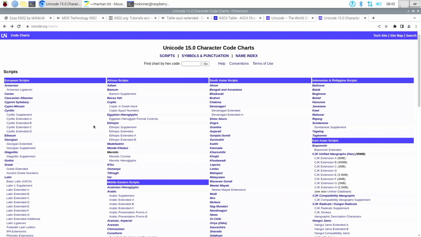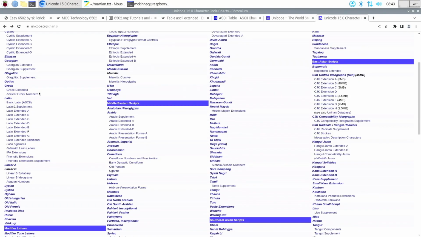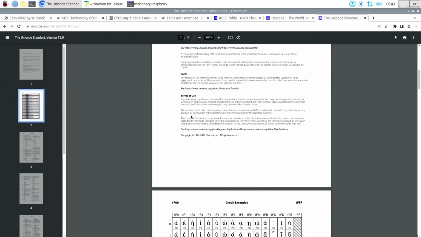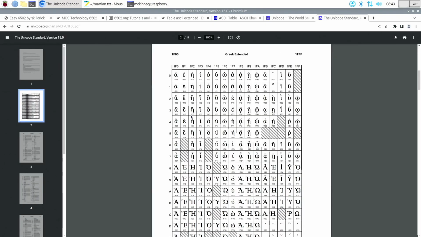What else? Well, I don't know about you guys, but I have the need, very frequently actually, to be able to type in ancient Greek. I can type in ancient Greek both on my computer and on my phone. Why? Well, because one of the things I do for research is look at ancient Greek math, which means I need to be able to read ancient Greek, and if I want to write about it, it means I also need to be able to type in ancient Greek.